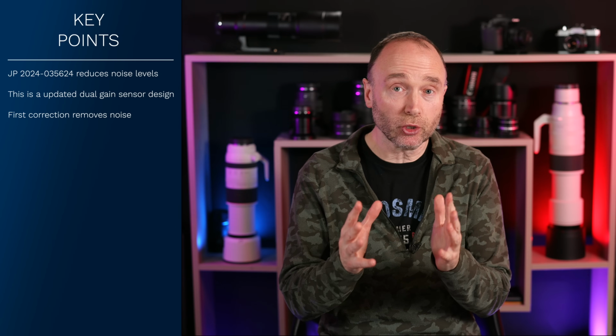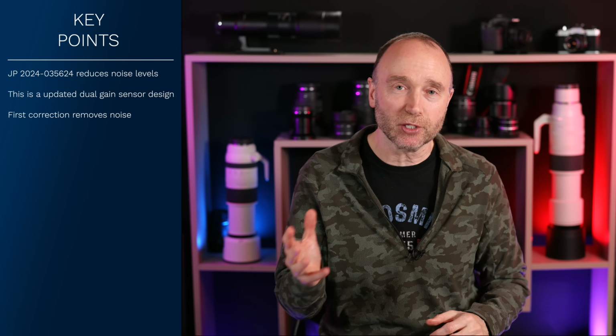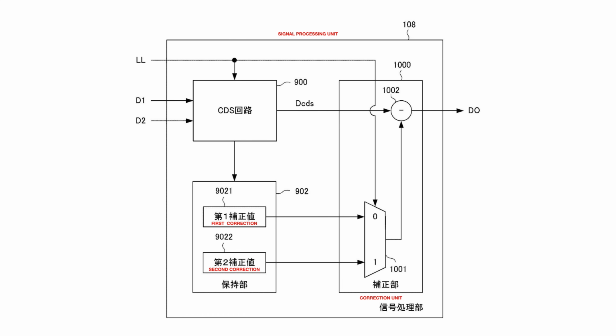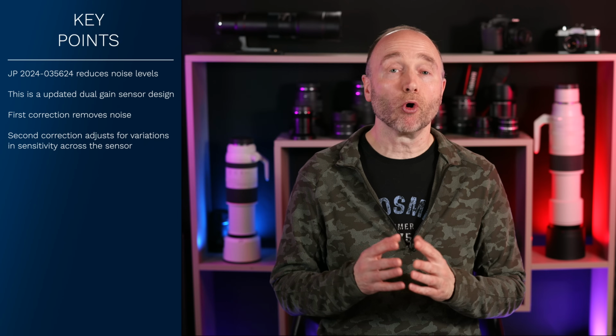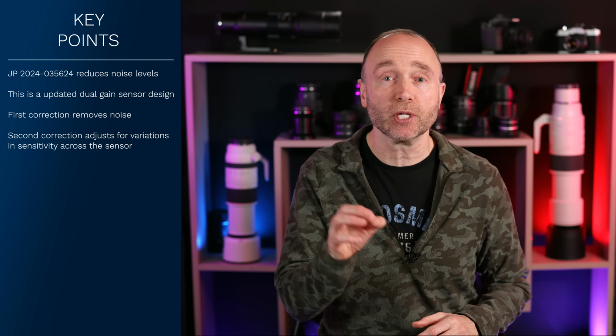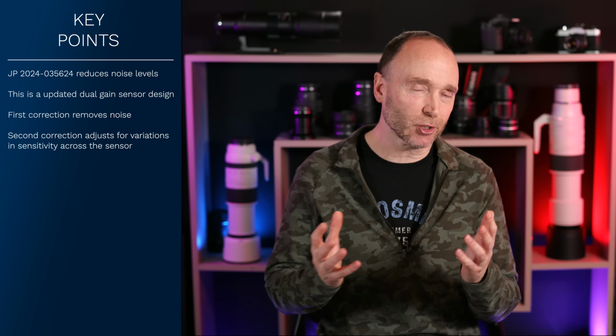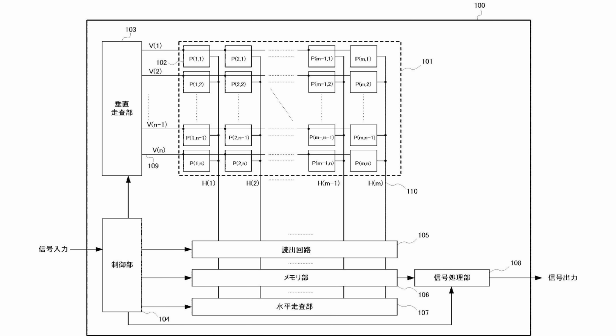So that first correction unit, what it removes is correlated double sampling, which is effectively a fancy way of saying noise. And after receiving that first correction, the signal processing unit then directs the correction unit to perform the second correction action, which performs shading correction. And this adjusts the signal to take into account the sensitivity or variations in sensitivity across the sensor or pixel array.